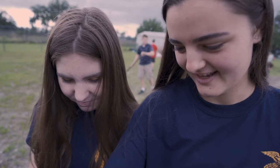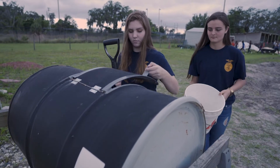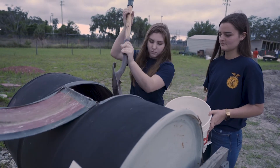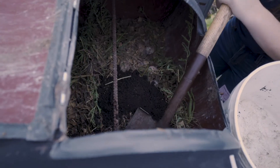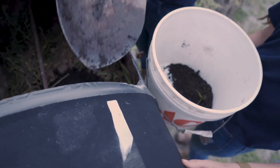People that have helped us with our SAE are Mrs. Andrews and Mrs. Mendenal, the teachers of the ACT classes at Randall, as well as the student body, and Mrs. Mawinney, the school's principal, in dealing with the project as it happens at the school. And our parents were also a big help by buying us the supplies and keeping us motivated.